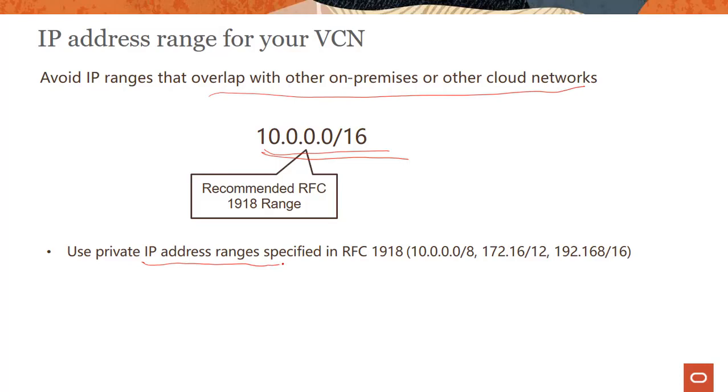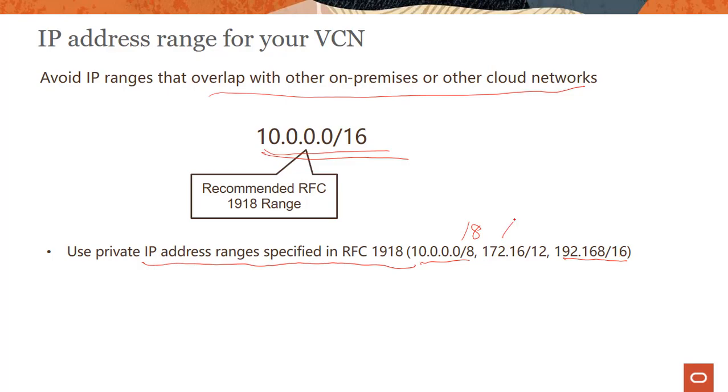Now what does RFC 1918 mean? RFC 1918 was used to create the standards by which networking equipment assigns IP addresses in a private network. So these are for private internets. RFC 1918 reserves the following ranges of IP addresses that cannot be routed on the internet. The first one is the 10.0.0.0/8 prefix. The second one is 172.16/12, and the third range is 192.168/16. We looked into this in the previous module.